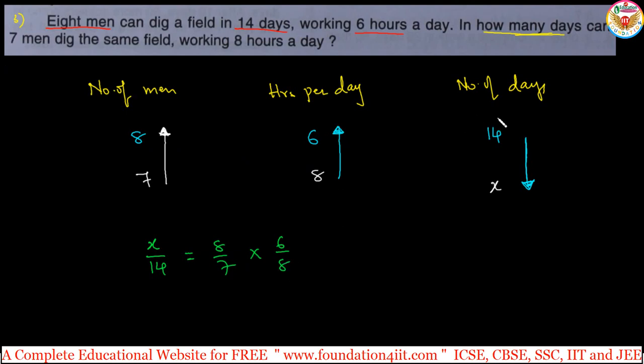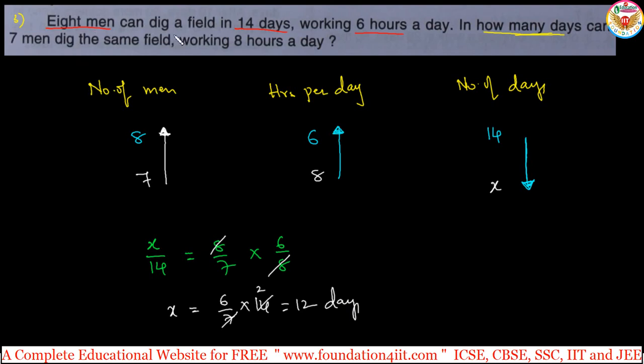I'll repeat. The number you have to calculate, right? So x is to the arrow side. x must be on top. The other number is down. Is equal to the product of these both. Whichever arrow head is there, that should be on top. 8 by 7, 6 by 8. Keep the multiplication. You can calculate. You'll get the x value. 8 and 8 cancel now. x is equal to 6 by 7, times 14. 7 times 2 is 14, so 12. So this is 12 days.